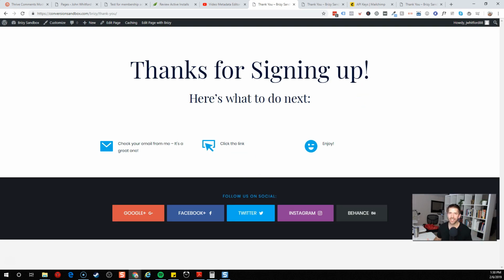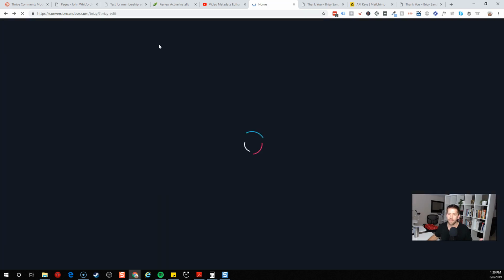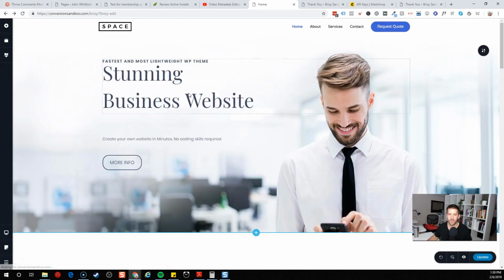So what I can say is my shoulders don't hurt. I'm not stressed out having worked through this. Sometimes if you're using different platforms, you're constantly bouncing between one interface and the other, making it work just right. Sometimes your styling doesn't look quite right because the color scheme in your email autoresponder or your email capture opt-in form plugin doesn't quite match the color scheme on your website. With Brizy, it will, because everything here is set up using the same global color schemes within Brizy.